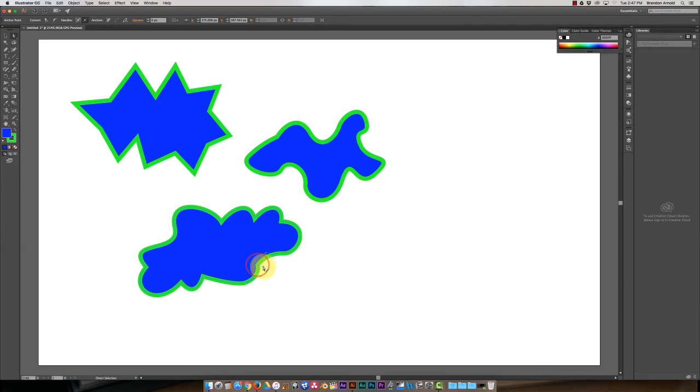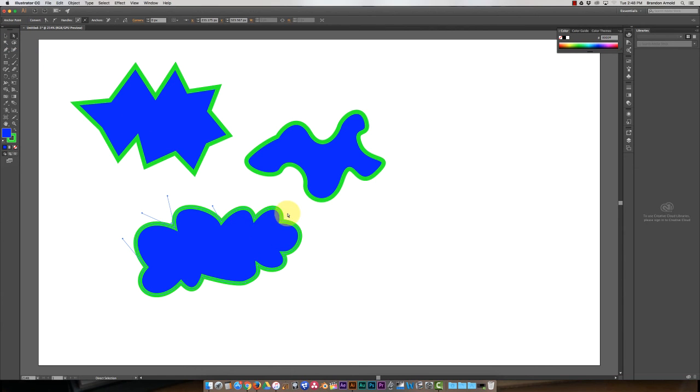So let's do the same thing here. I'll select that one, convert to smooth. And now if I want to make these curves sharp, instead of this one going in like that, I can still hold Option, just click that one, bring that out. And let's do the same with this one. I hold Option, there we go. Now we have the sharp angles on the inside. So let's do the same thing here. I'm going to select this anchor point. I don't want this handle pointed in, so I'll hold Option and drag it out. Okay.